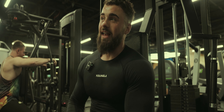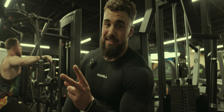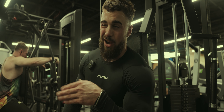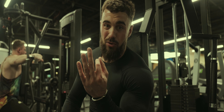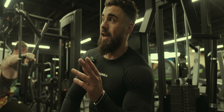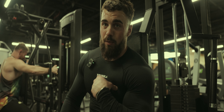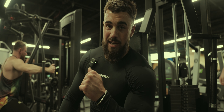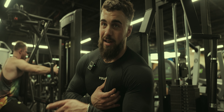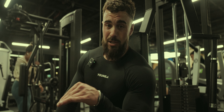So we've got chest today, and we usually start off on the pec deck — that's where we're at now. Did one warm-up set super lightweight, a second set with a moderate weight, and I felt really good. That's pretty much how I judge where I'm going with the weight. I'll usually do a warm-up set or two, or I'll jump into my first top set. I was feeling good so I jumped in and ran three top sets at a 12 to 15 rep range. My chest is feeling super pumped right now, which is the main point of this machine in my opinion — get the chest full of blood and primed for the next movement, which is going to be a heavy compound like dumbbell incline. This is the best way to warm up for it.